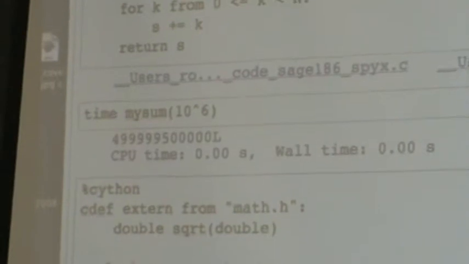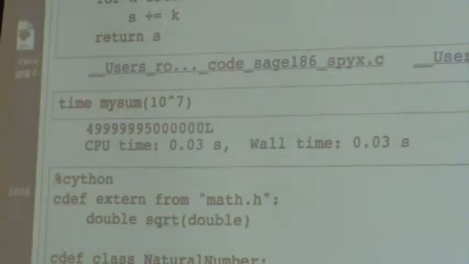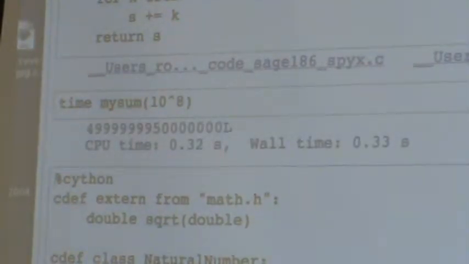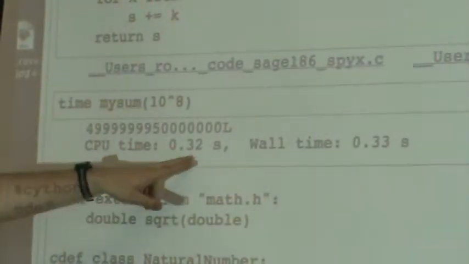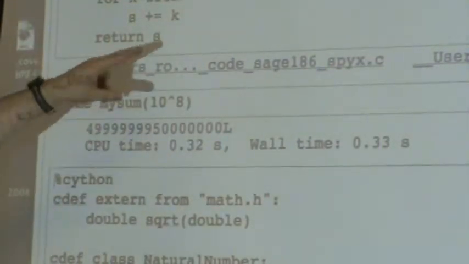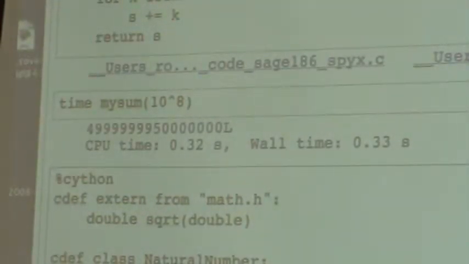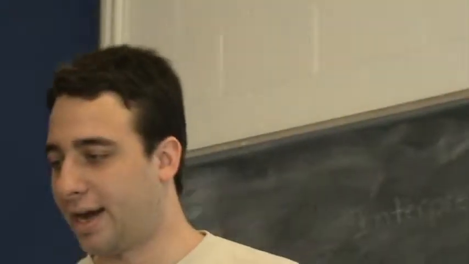Here, now this is true Cython code. I'm declaring this N to be of type long. And then, I'm declaring variables K and S to be of type long-long. Then, you have exactly the same loop. This will get translated into a for loop. In the current version of Cython that was just released, if I did this right here, Cython would automatically translate it into this. So, if we do 10 to the 8th, it takes .32 seconds. This loop is doing about maybe 3 nanoseconds per addition, or about 1.5 nanoseconds per addition.